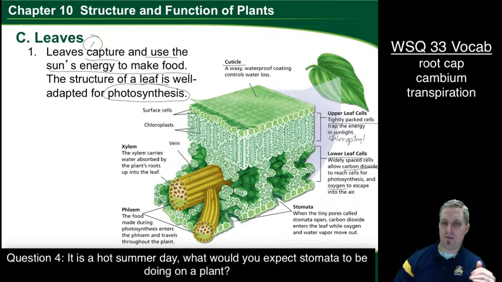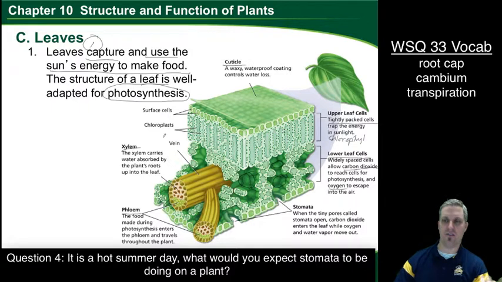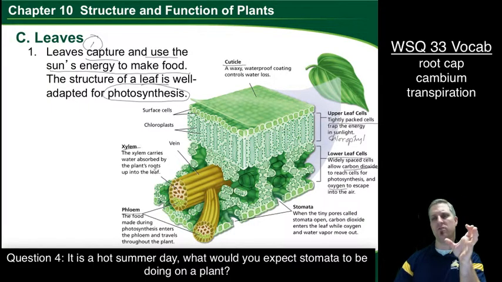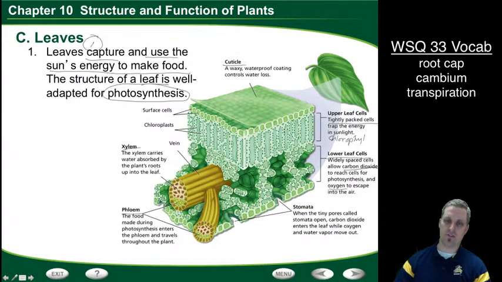Running through the leaf, they would have vascular tissue, which would again be the xylem and the phloem, exactly like we've seen in the roots and in the stems. If you've ever looked at a leaf, those veins that you actually see, you're looking at the vascular tissue. It's more pronounced. There's usually a larger vascular structure that starts, and then it's got smaller branching structures coming off of it. And then on the very bottom of the leaf, you have another layer of surface cells.